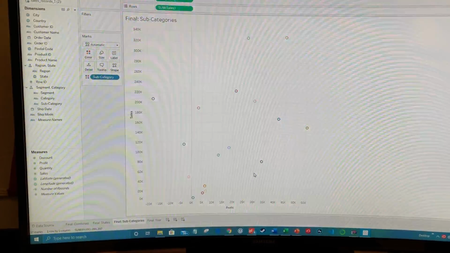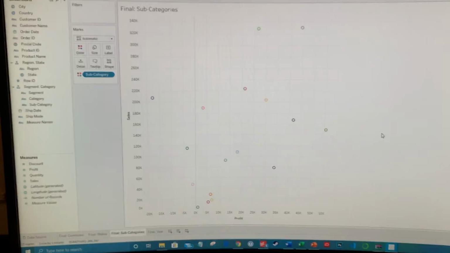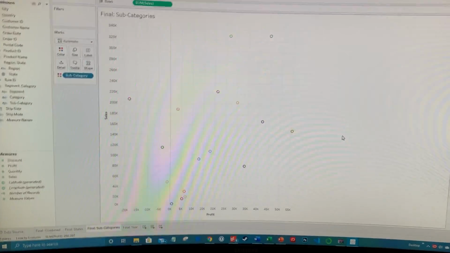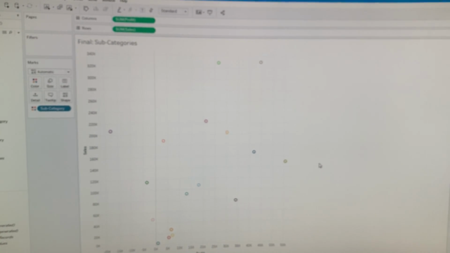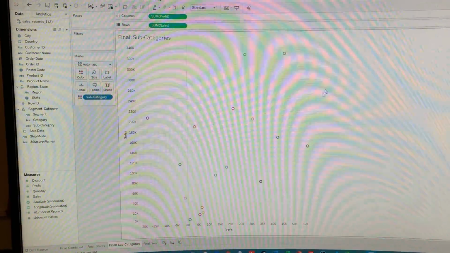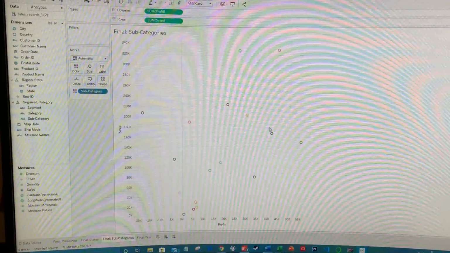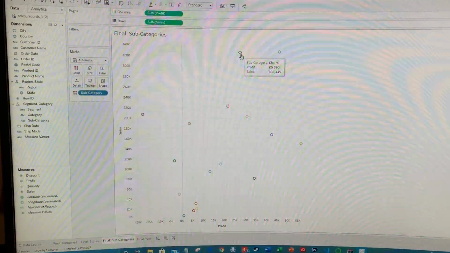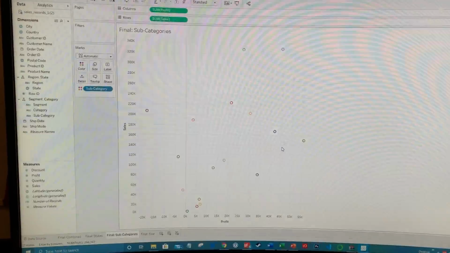And then we got the subcategories. I think this is probably some of the most useful information right here, because it really breaks down what products they're making that are profitable. And so this is where they could cut products out or invest more and make more of these products. Like we got copiers over here that's doing really well. Most of the stuff that's doing really well is technology, as you saw from the first thing, phones, accessories. We got chairs. Chairs are in high demand, I guess, and furniture.